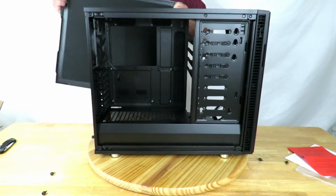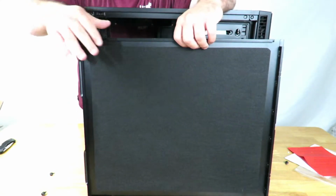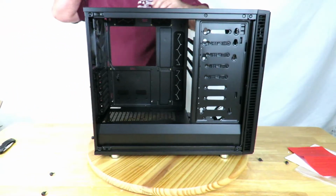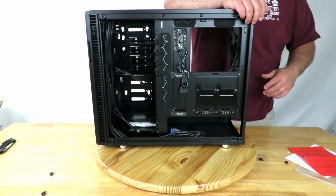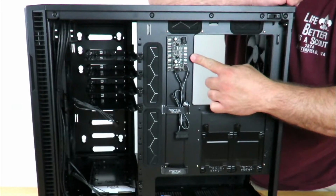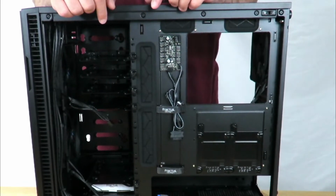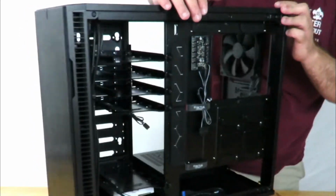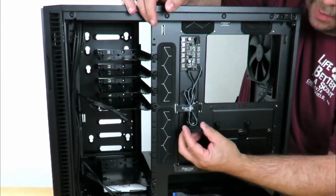Okay, so then removing the rear side panel, as I mentioned before, you can see the noise dampening material right here. It's really nice. Okay, and I'm just going to put this aside for right now. Coming along the back, we can see a little bit more of the magic. Here is the Nexus Plus Smart Integrated PWM Fan Hub. That guy controls 6 additional case fans and 3 extra PWM devices. So, pretty nice. It is powered through the SATA power adapter.